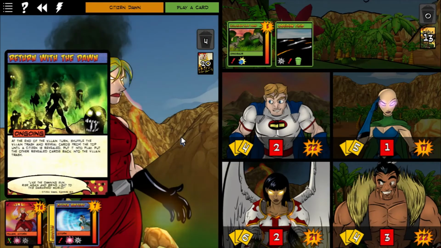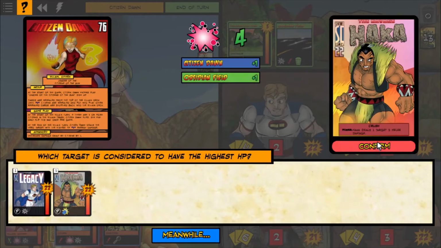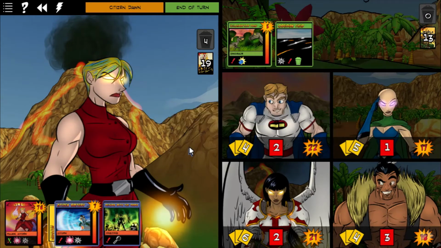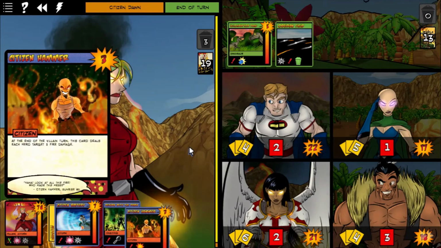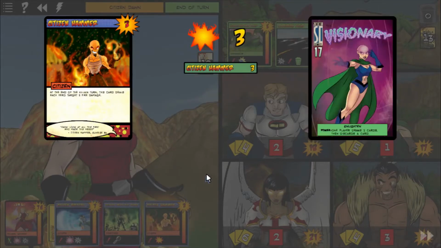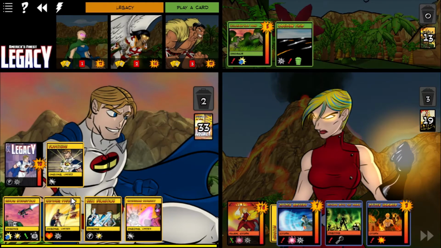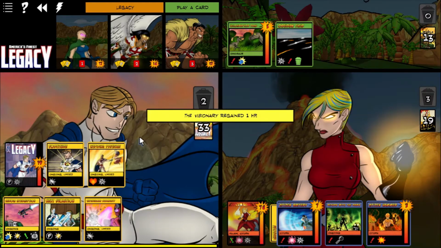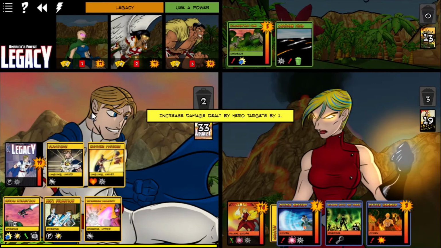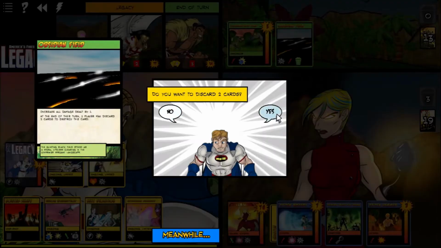What do we got? Ooh, not good, not good. No, that was the one we didn't want. Oh, no, no, no. Oh, shoot. Oh, we're in trouble. We're in big trouble. We're in very, very big trouble. Shoot. Oh, bad, bad, bad.